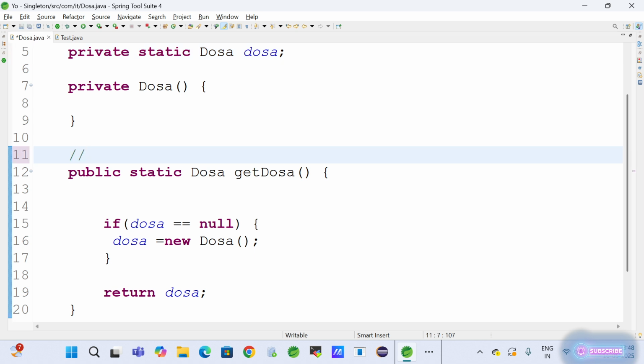Whenever there's a requirement, at that time we call the method, then the object is going to be created and returned. This is the lazy way of creating a singleton object.